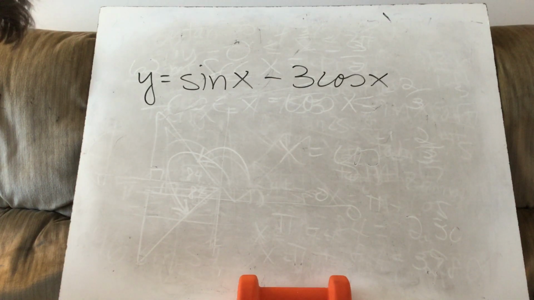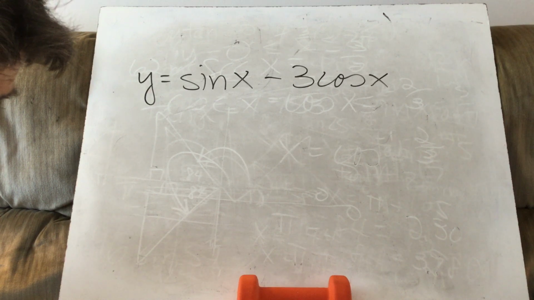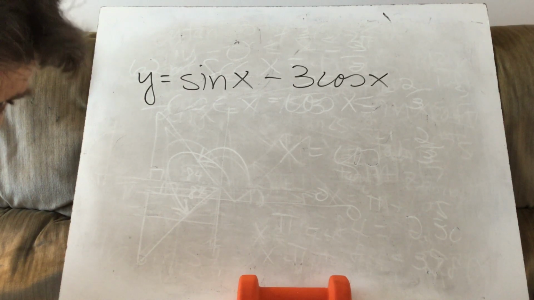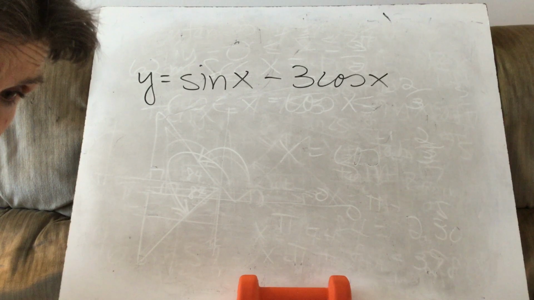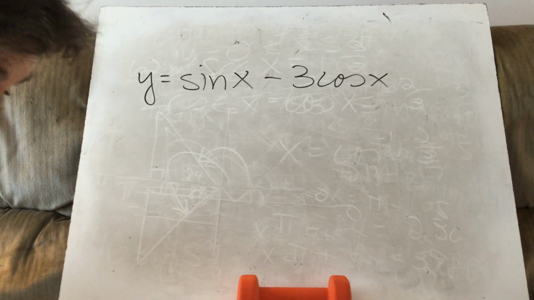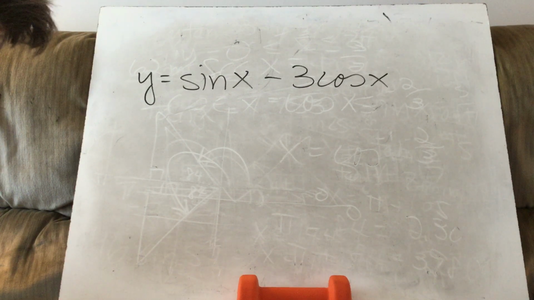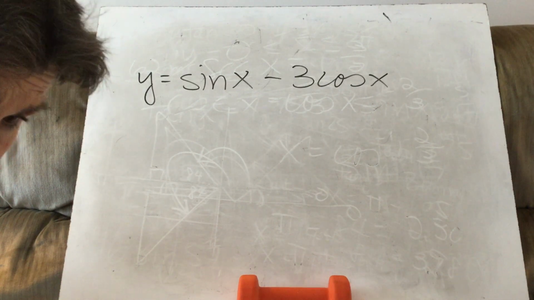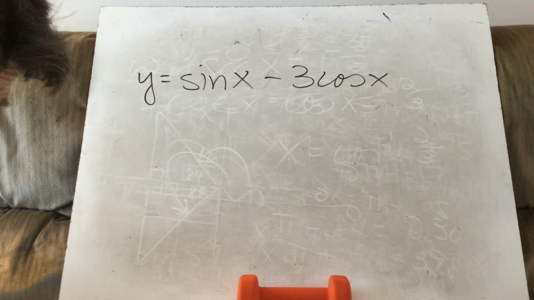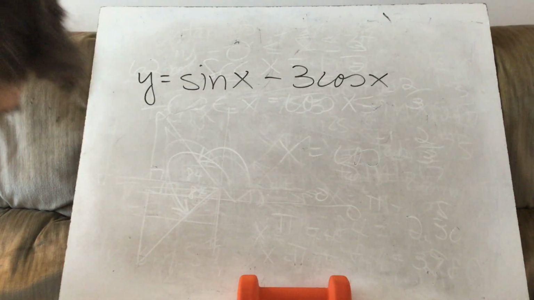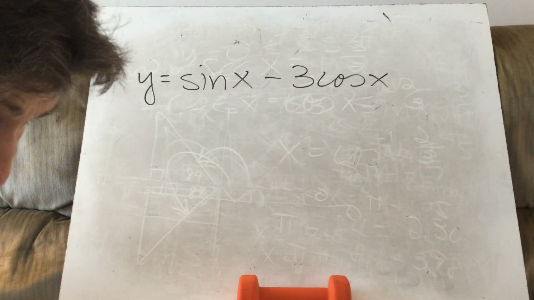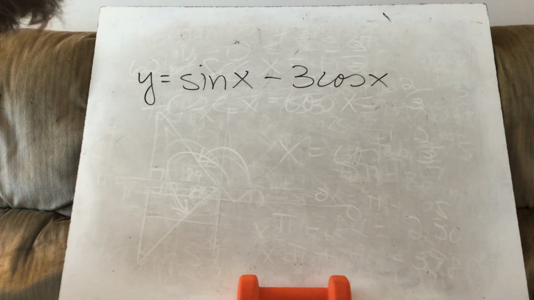Is the shape that you got like hills and valleys that are all the same size? In other words, the shape that you got is a sine curve. That is the shape of a sine curve. Hills and valleys that go up and down the same amount. That's called a sinusoid. Okay? Now, how did Mrs. Ford know before graphing it that it was a sinusoid?